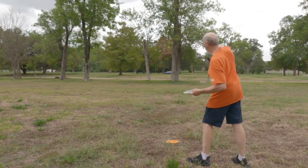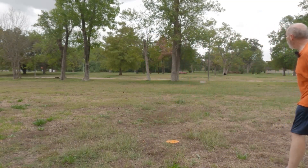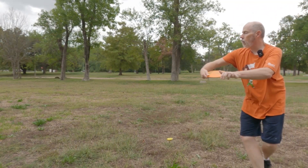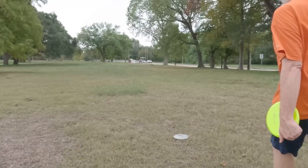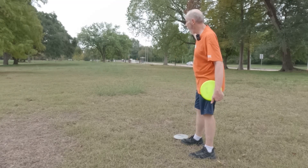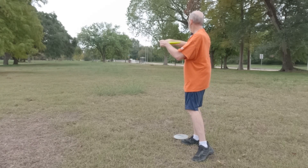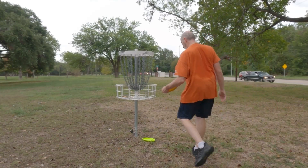I'm approximately 250 feet away from the basket. I can't throw it straight and have it reach, so I've got to go around. That's everything I got — from a standstill. Now I'm going to try to actually do a drive. I just want to go that way — it's a par four, so I'm going to play it like a par four. Just want it over — perfect. Both the torque and the rally are about the same distance away. Pretend this is a rally — like a pace approach disc, because it's about the same as one. There we go, much better. Perfect — basically a tap in.